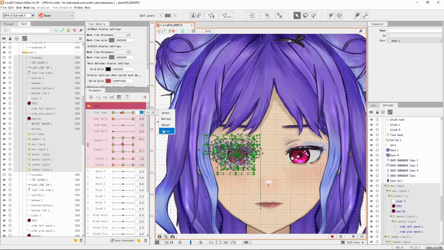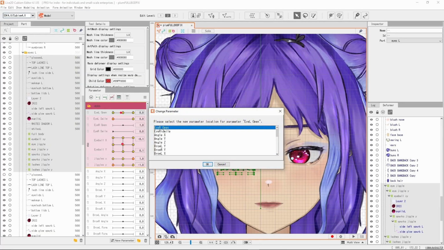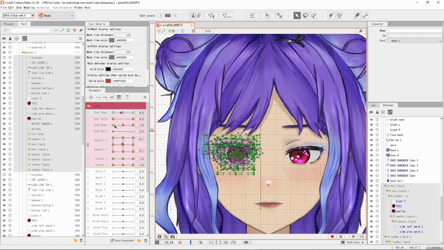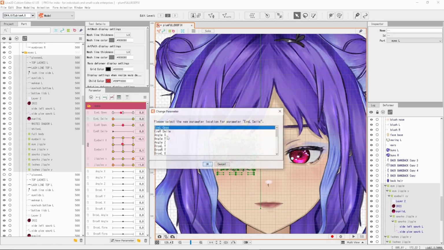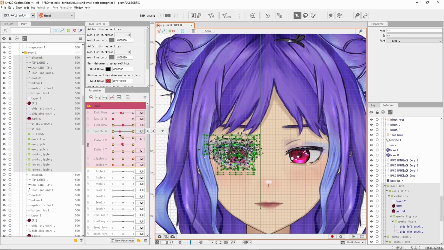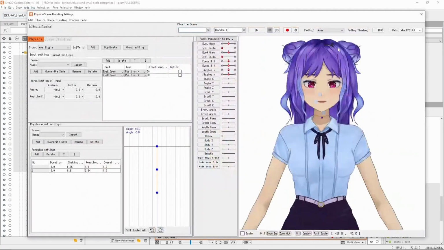So let's go here, change, and let's move it to IR open. Let's see. Yes, it works. Now this one the same. Change IR smile. Yes, it works.